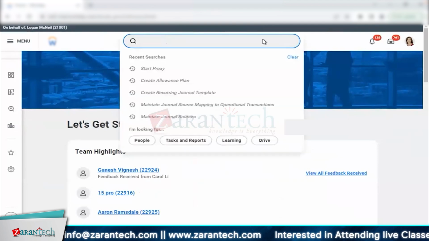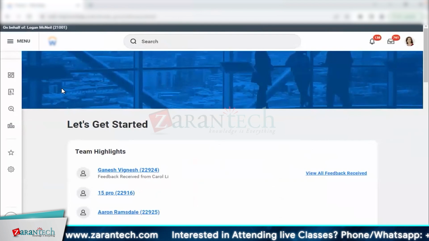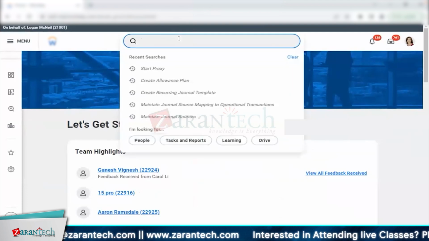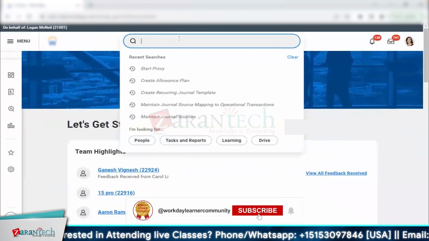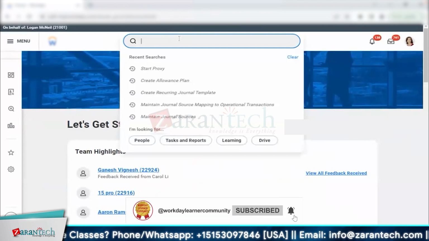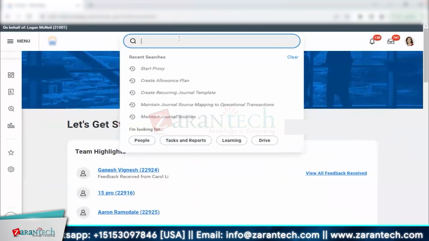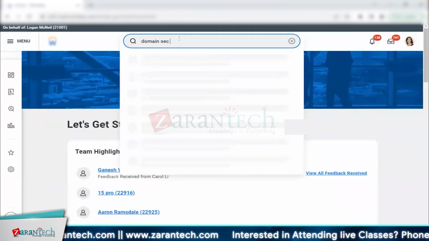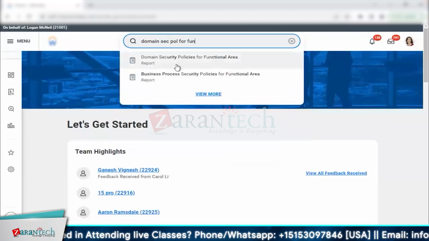Now, let's say you are completely new to this and you want to navigate to the domain the basic way. You run the functional area report. You go through different domains. You open up one domain, you go to the policy, right? There's a shorter way to do it once you become familiar with these functional areas, and it gives you a much better view. If you directly have to navigate to the security policy view of it, there is a report which says domain security policy for functional areas.